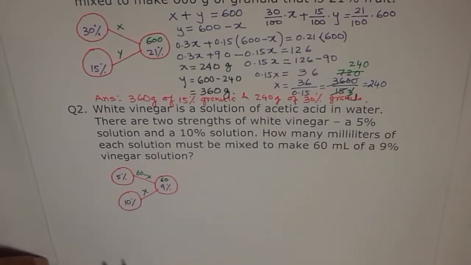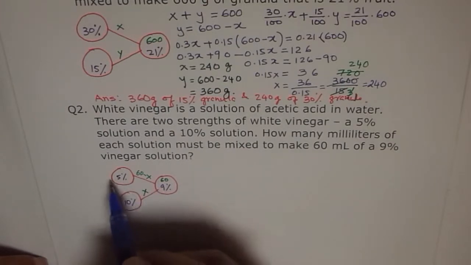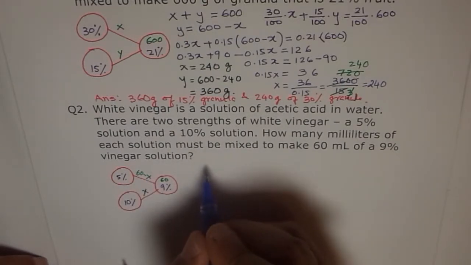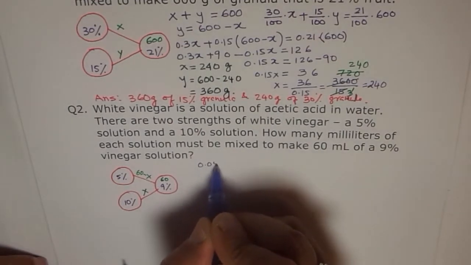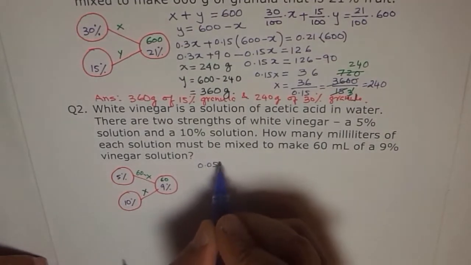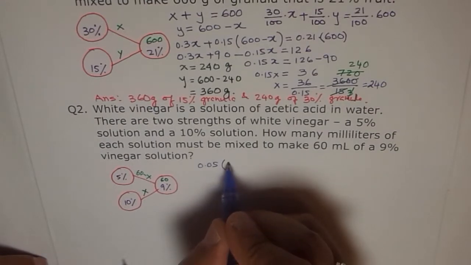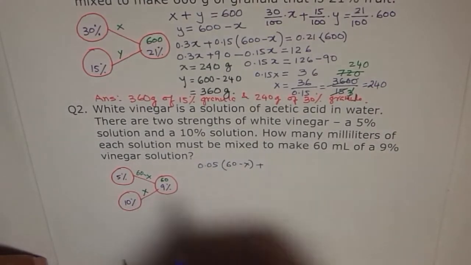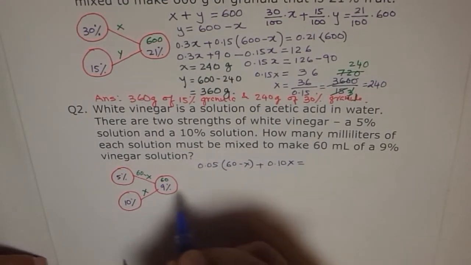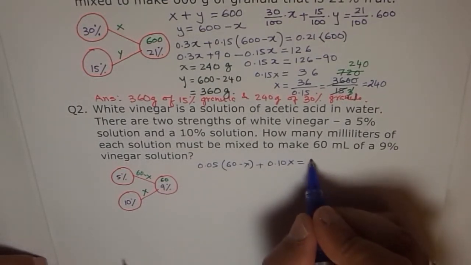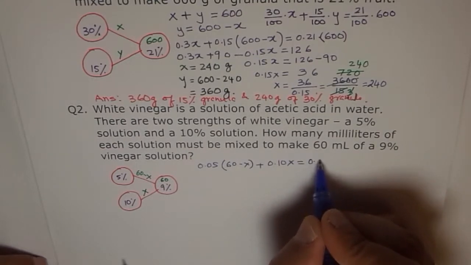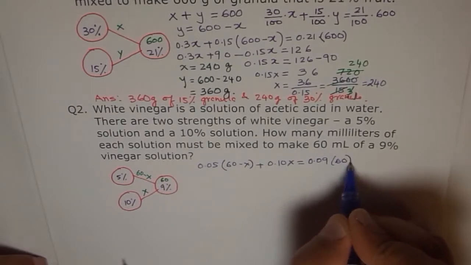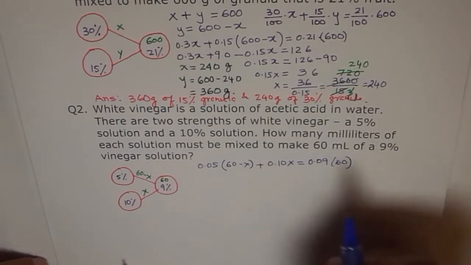So this gives us one equation. And from here, if you do like this, we straight away get a one-variable equation. That is: 5% of 60 minus x. So write 5% is 0.05. I am not writing 5 over 100 this time. Do you see that? We know what is 5%. Of 60 minus x plus 10% of x, 0.10 of x, equals 9% of 60. 0.09 times 60. So we have a very simple equation in x, and this can easily be solved.